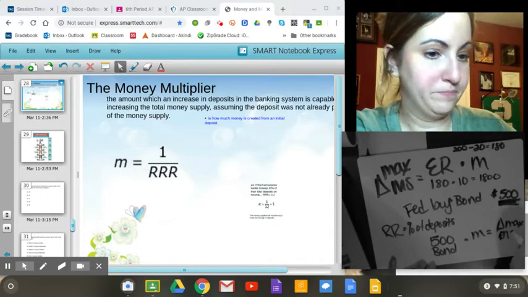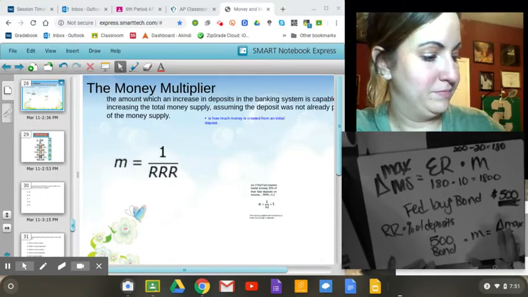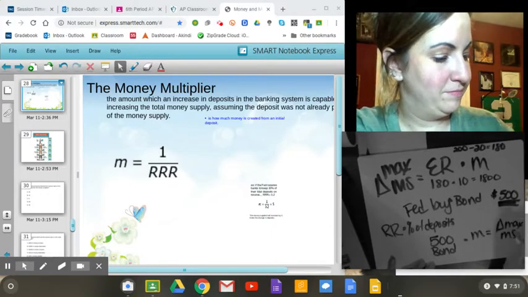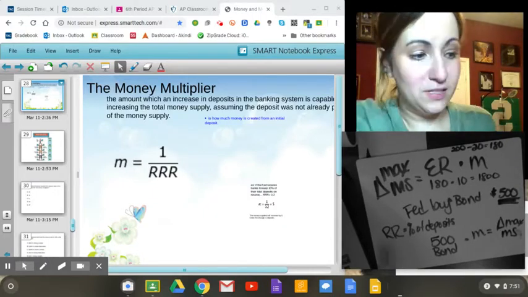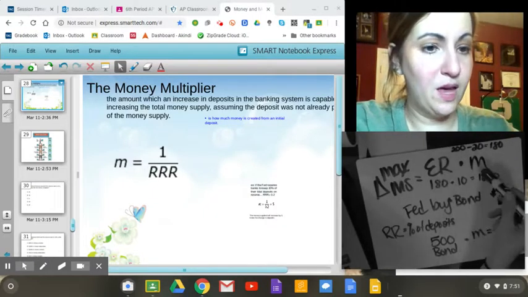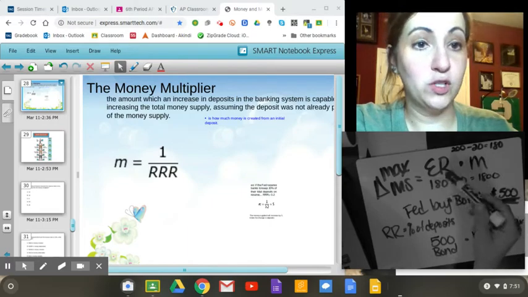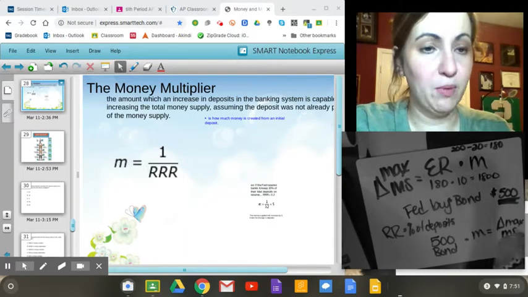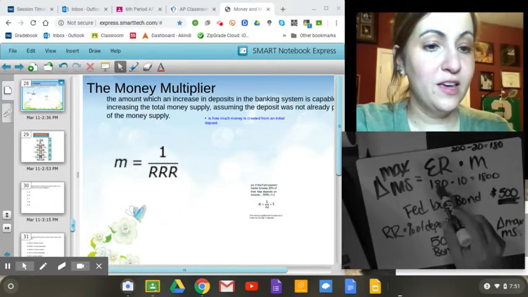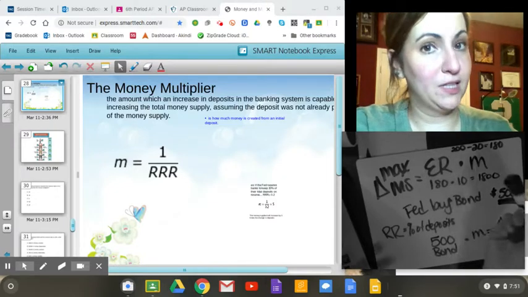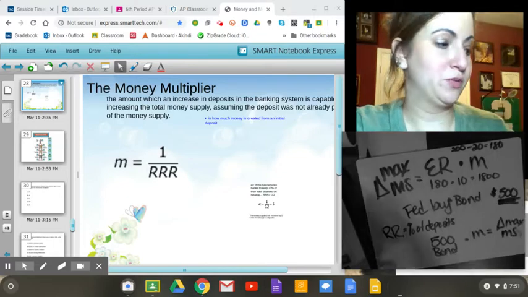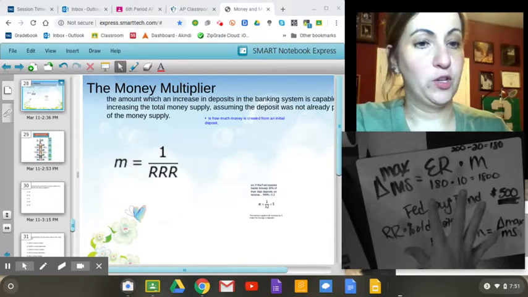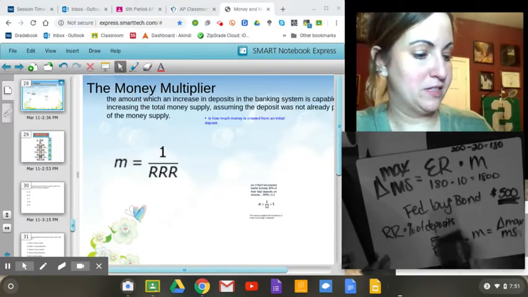Money supply. That's an M. So the equation is still the same. It's excess reserves times M, but sometimes excess reserves is the entire bond. If it's a bond, it's that entire amount. If it is a deposit, it's only what's left over after required reserves. So that's one equation that we're going to be using with monetary policy.